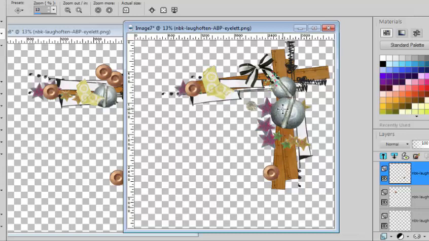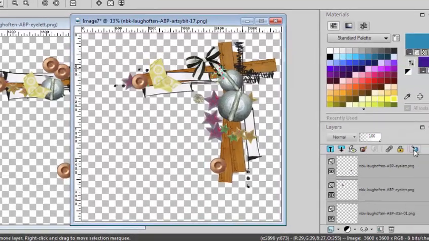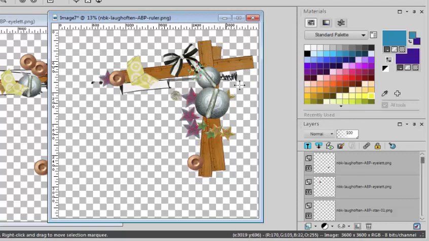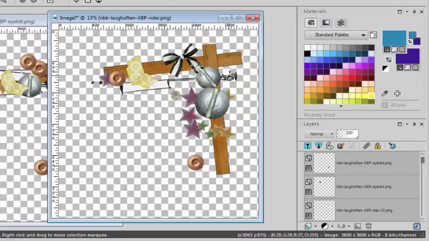For example, I have this element, which is kind of a drawing, and I have various copies of it on top of the ruler. So obviously the doodle will not be kept because I don't want the doodles on top of a ruler. And maybe I don't want to have two copies, so I will delete this one. And maybe I'll remove one of the rulers. So maybe I keep those two rulers and this doodle.